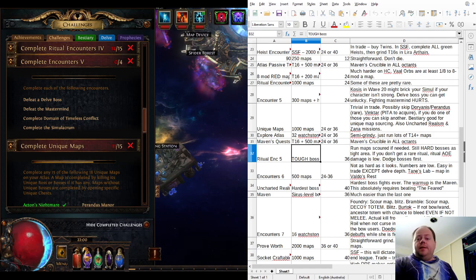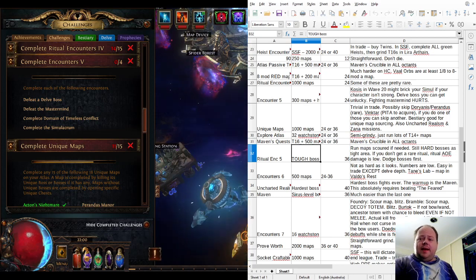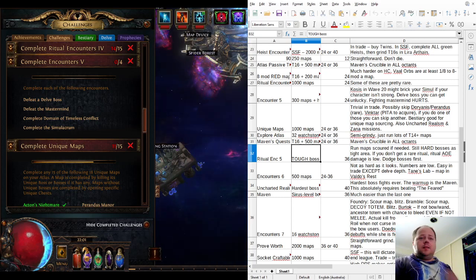Alternately, delving's a bit of fun, a bit of a distraction from normal mapping, and something that you can pretty quickly get fairly deep in nowadays, especially with all of the Atlas passives that turbocharge Sulphite gain.